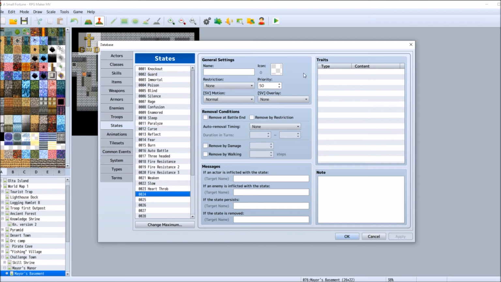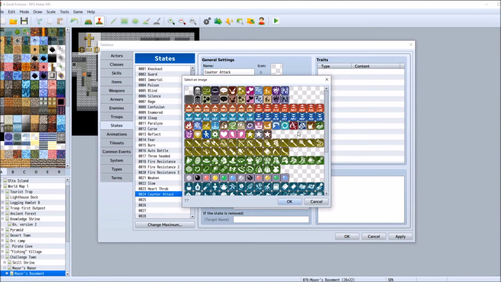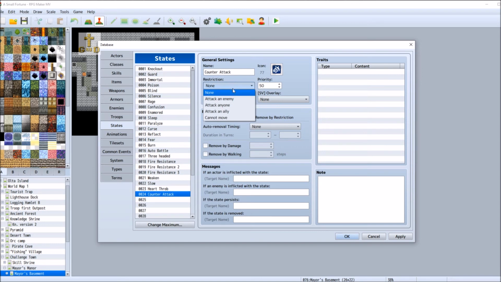I can also make a state for counterattack. I should probably do that now. And then an icon for it. We'll do the fist. Restrictions. Attack an enemy. Priority. Probably the best priority I can get, right? Yeah, the best priority I can get. Auto remove by action end. Yeah. That's good. Action end will remove it. When you hit the enemy back, you no longer are counterattacking.